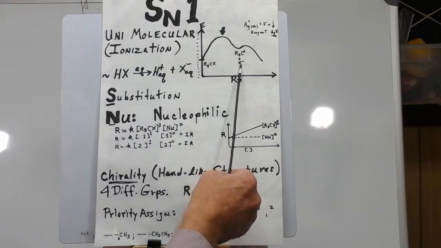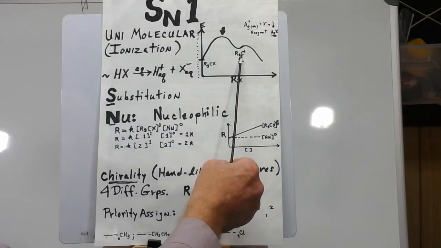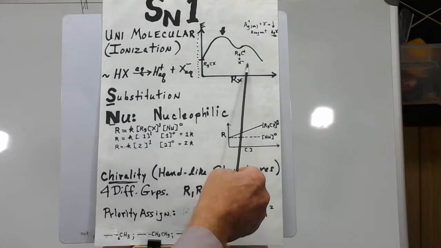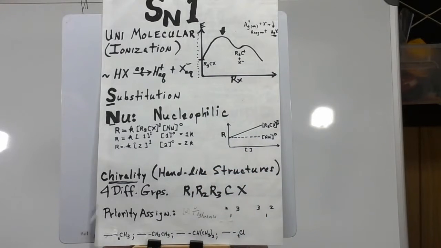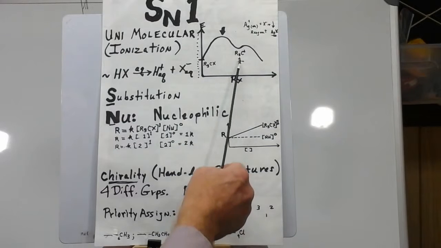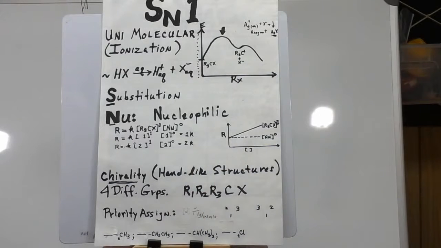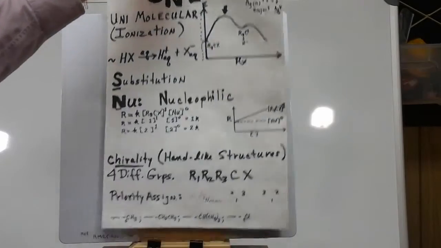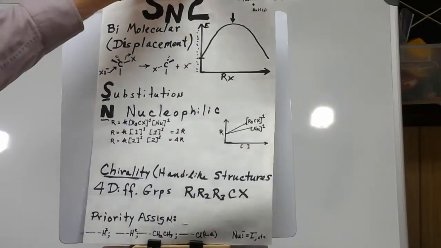Now, another nucleophile, or the one at left, can come back in, and now you can go on a very fast reaction, and this is going to produce the product, and it can come in from either direction, which we'll see. So that's the SN1, and let's look at that in just a second, but let's take a look now at the SN2.